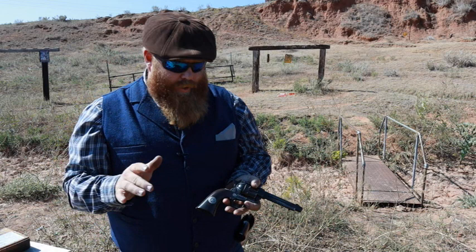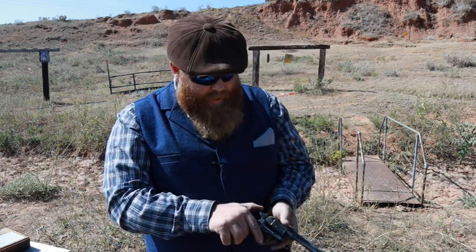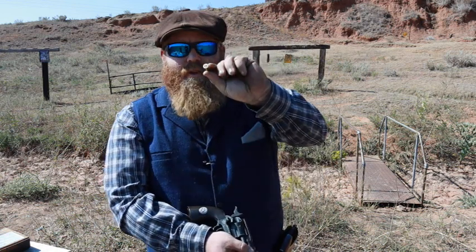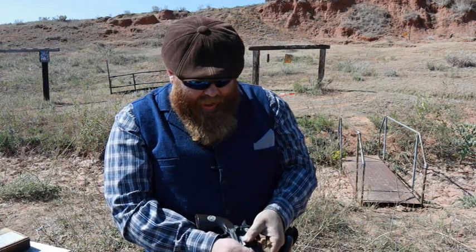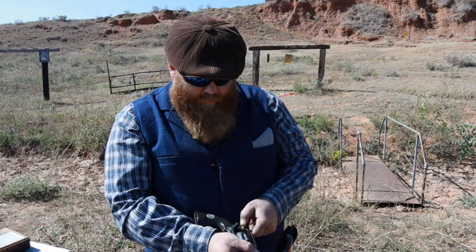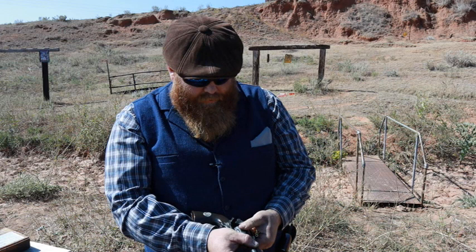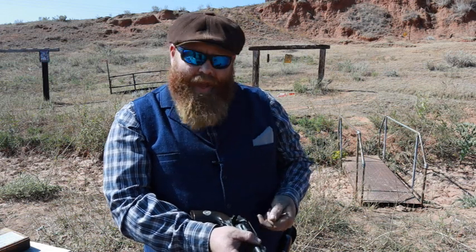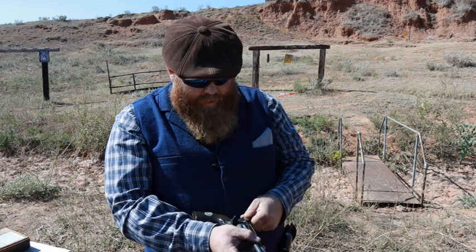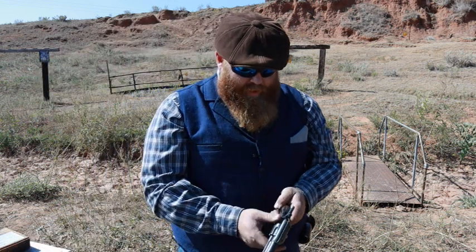Now this is a very cool gun because I'm going to go ahead and unload it. Like I said, air gun here. We're going to open it, put it on half cock, and eject actual cartridges. These cartridges have BBs in them, and this can be used for pellets too, I believe, but we're just shooting round BBs today because we got a lot of those and it's just for the fun of it. This is just a little plinker. Actually a pretty good trainer for a real Colt because it is a heavy duty gun that weighs almost as much as a regular Colt.